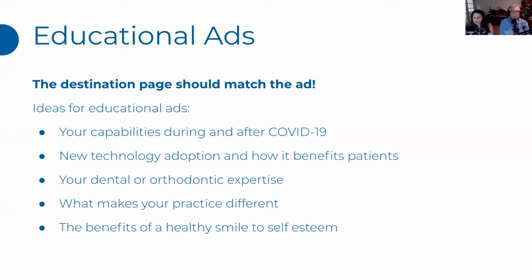The first thing to keep in mind about Facebook advertising is that you want the page that you're driving them to from the ad they see on Facebook to match. If you're promising something, make sure that when they click because they're interested and land on your website, you're delivering on that promise by providing the information that you pitched to them in the ad. And ensure, as my dad said earlier, that the widget is there so that when they do want to submit their information and learn more, there's an opportunity for them to do that. That would be a huge missed opportunity if the widget weren't there.